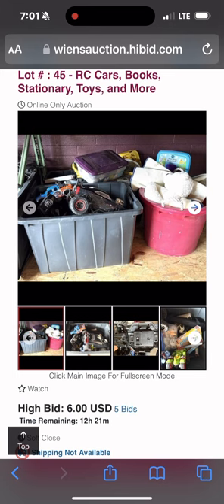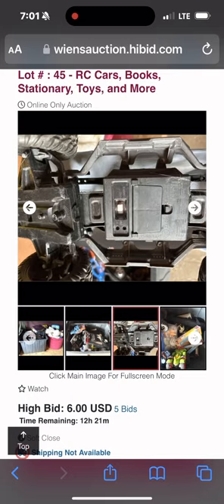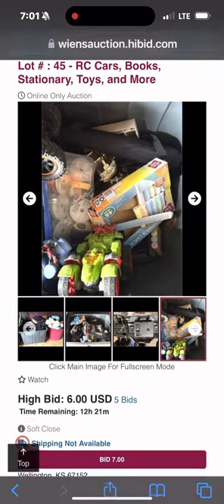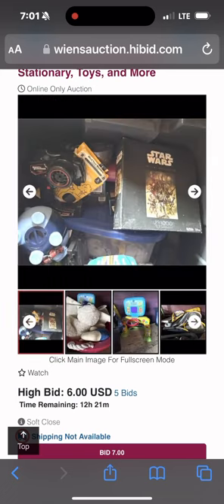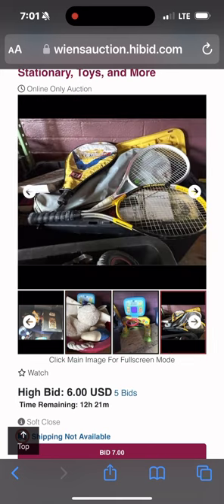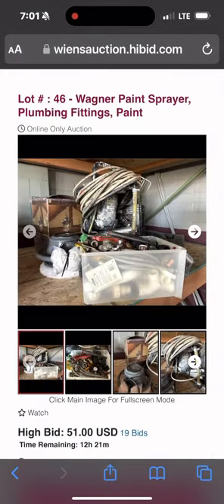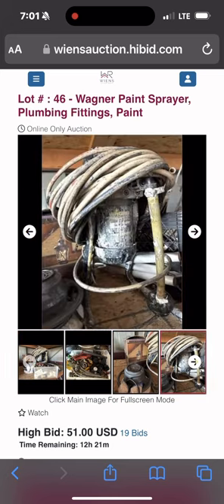This right here is just a bunch of toys — I kind of figured they'd lump all this together. It's just a bunch of kids' toys; don't know what works and what doesn't, but it has a ton of toys in it, as well as some collectible Star Wars puzzles and things like that. And one of those tennis rackets has been to a professional tennis series.